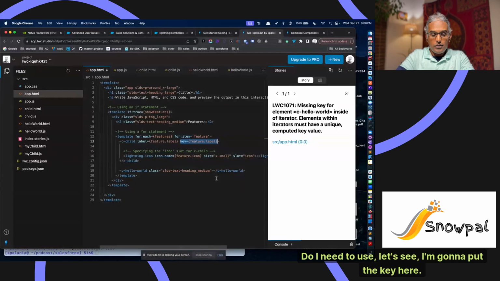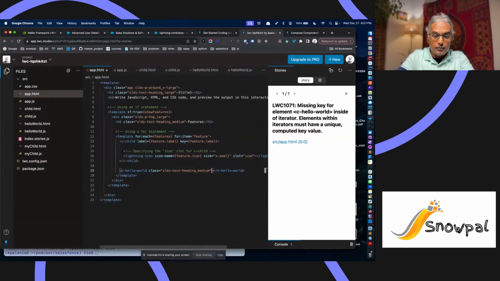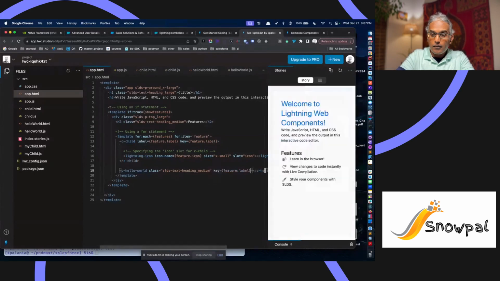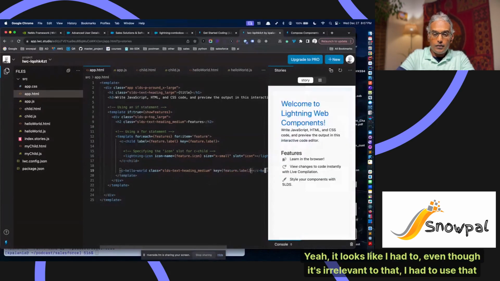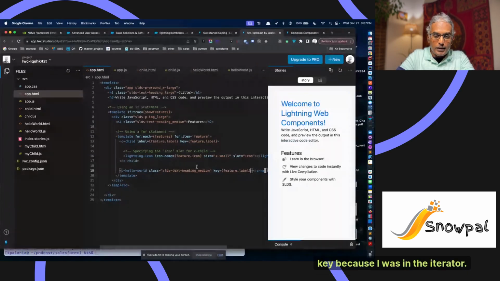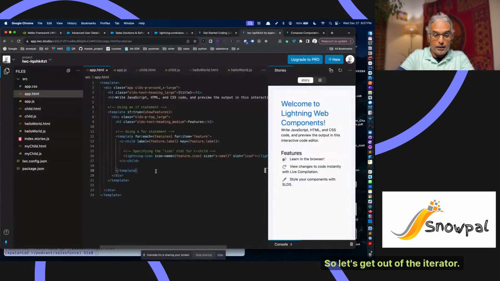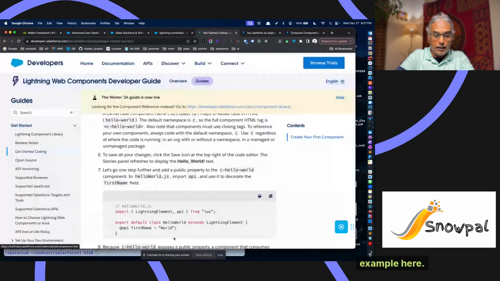Do I need to use, let's see, the key here. Yeah, it looks like I had to use that key, even though it's irrelevant to that, because I was in the iterator. Now that's a different problem. So let's get out of the iterator. Maybe, what is our example here?